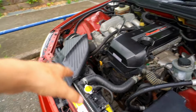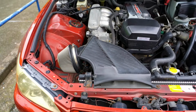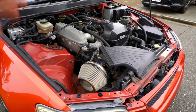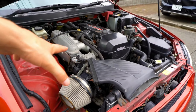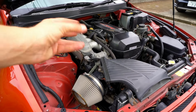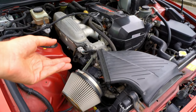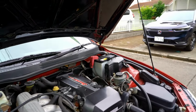So the coolant looks great, the oil looks great. They kept this little intake thing, even though they changed over to an aftermarket air filter. Aftermarket air filter is a little bit funny. Max was telling me that you actually lose a little bit of power when you go to an aftermarket air filter in the car, because the standard airbox, which is a huge chunky boy that goes here, has some variable flaps inside to speed up the air at lower RPM. So you lose some mid-range torque when you go with one of these, potentially gain a little bit of high end. That's usually how it is with air filters, but maybe a little bit more so with this one than with your typical car.